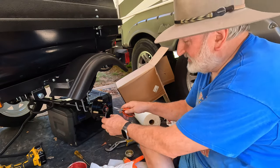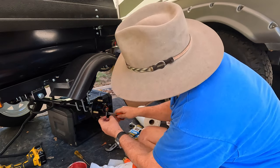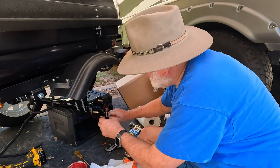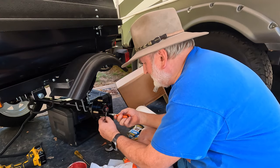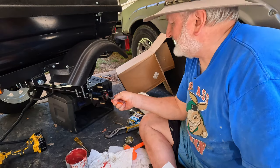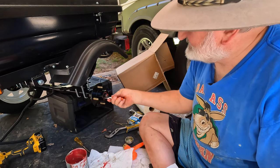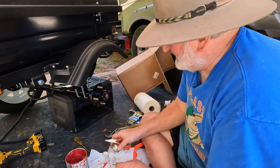And of course you've got to bend the cotter key and you want to do both sides. And that's where needle nose pliers come in handy. Grab one side with your pliers and bend it. You want to bend it enough that it doesn't rub the cap. So you want to kind of wrap it around the nut. Do both sides. And like I said, bend it because that cap is going to go in here.